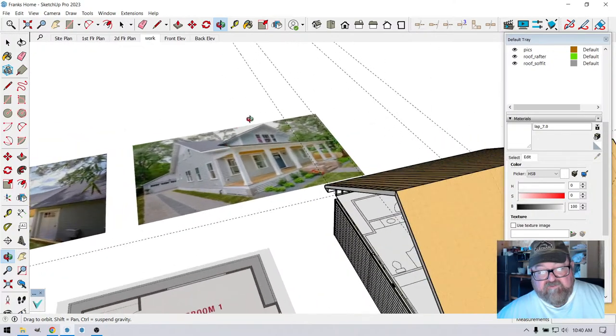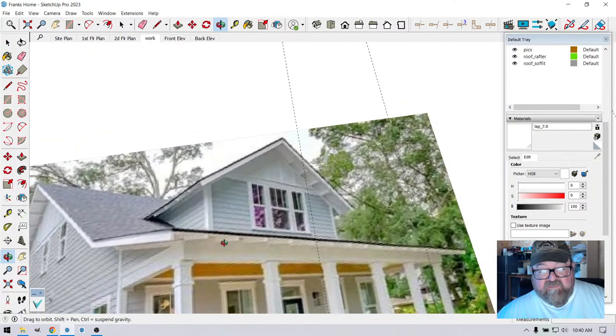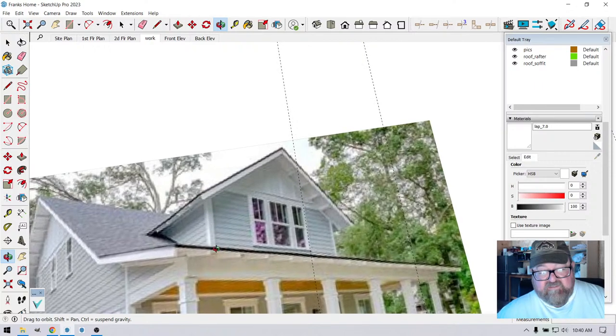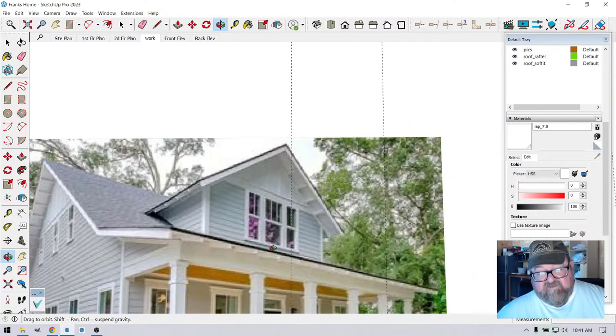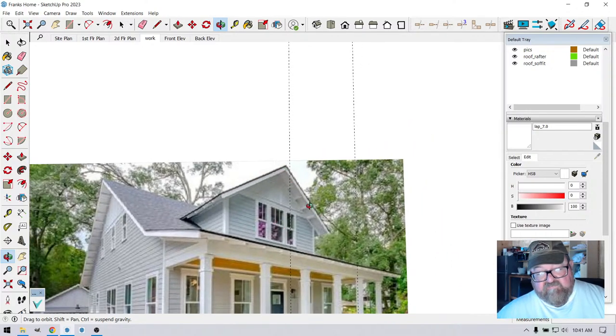So I'm not even sure why. I mean, I know why they do this: these walls are not 8 feet here on the side. They've got it set up to where there's a little vaulted part of the ceiling before you get to 8 feet. It's just a look. It's just a style where it keeps this roof from being so tall.